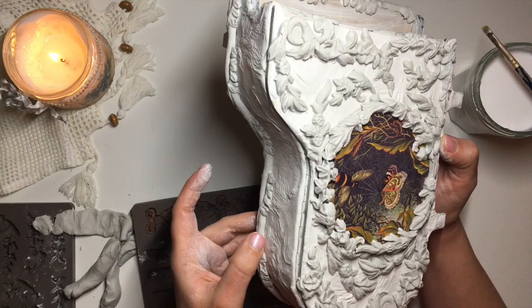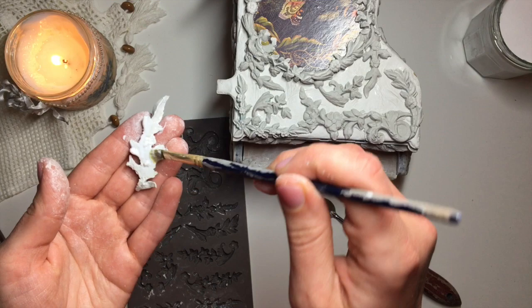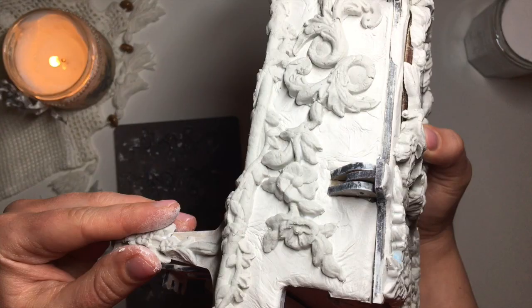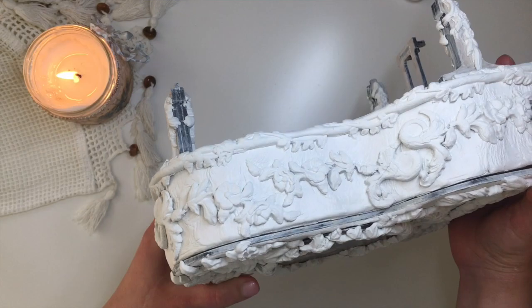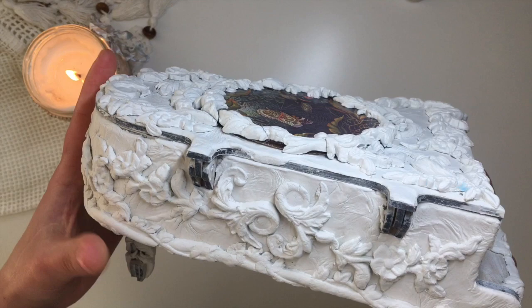And then I went back and applied some more of these floral molds onto the feet. So this is what it looks like when it's fully dry. Now we move on to the painting part.